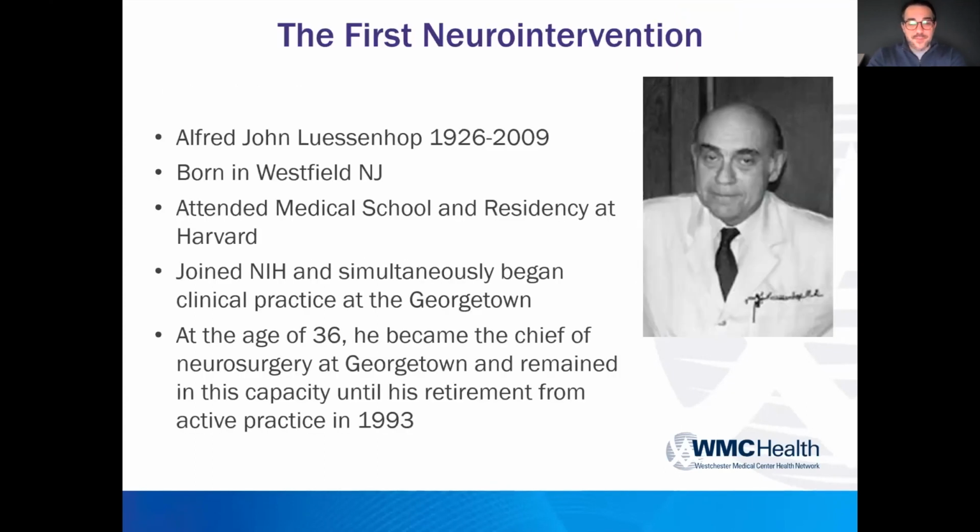The very first neurointervention was actually conducted by Dr. Alfred Lusenhoff, and I'm sure you have heard of the Lusenhoff lecture at many of the larger neurosurgical meetings. Dr. Lusenhoff was born in Westfield, New Jersey, attended medical school and residency at Harvard, and joined the NIH and simultaneously clinical practice at Georgetown. At age 36, he became the chief of neurosurgery at Georgetown and served in that capacity until 1993, when he retired.